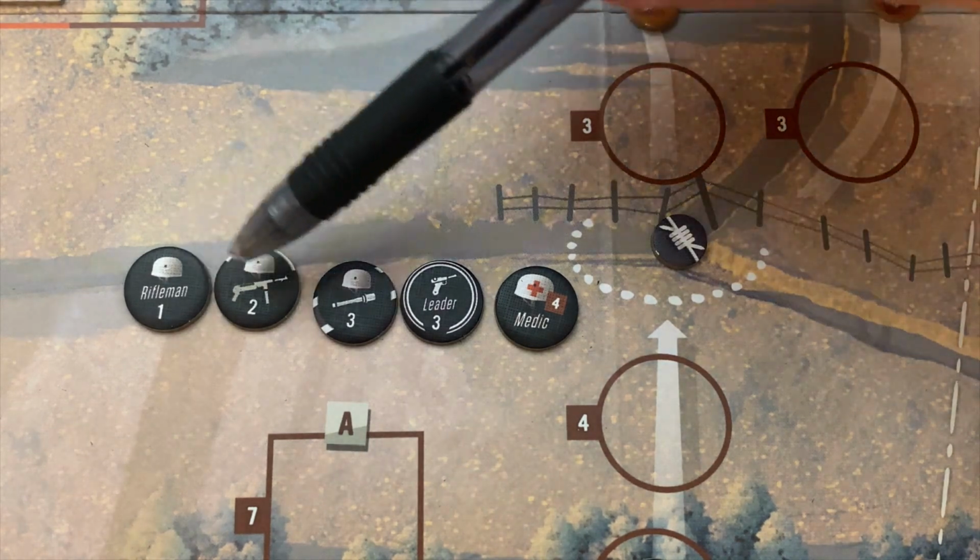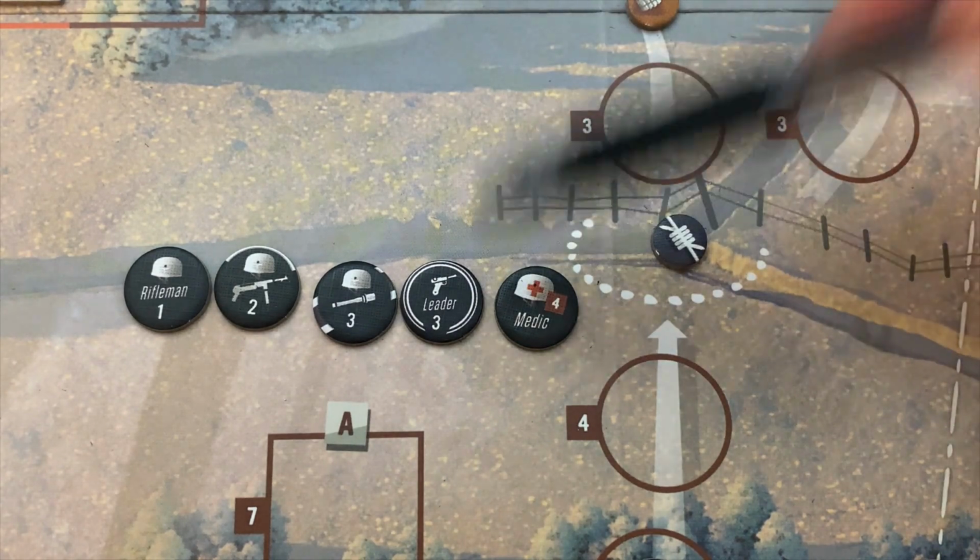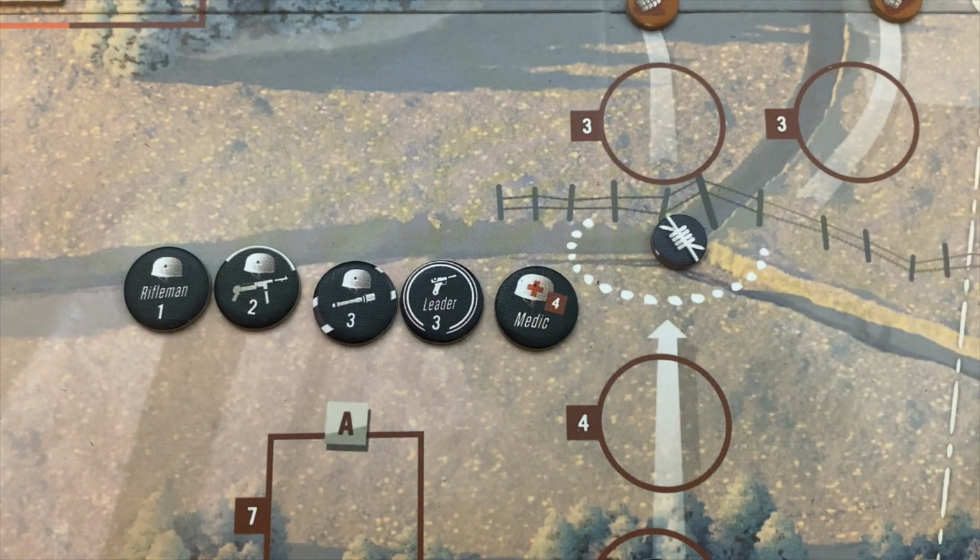So what these numbers mean on the German units is that if these units reach one of our defensive positions, that's the number of attack dice they roll to try to take us out. But to be totally honest, if the soldiers reach our defensive positions, we've probably lost. So the idea is that that never happens.